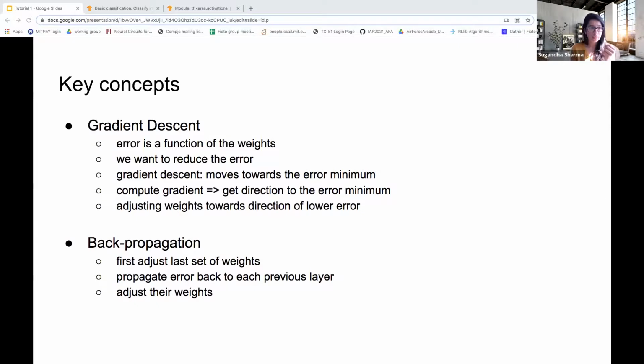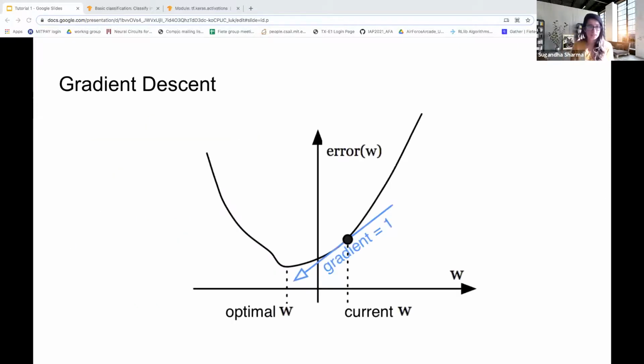So graphically, we can look at gradient descent as, this plot is showing error as a function of weights, right? And here we see that, let's say this is our current weight at, let's say 0.5. Then basically gradient descent is going to give us a gradient, which is basically both the direction as well as the absolute value of the gradient. And so it tells us to move in this particular direction because we know in this function, this is the optimal value, right? So once we have this gradient, we can update the weight by subtracting this gradient.